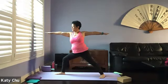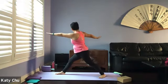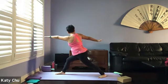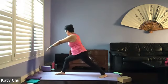Strong arms. Evenly distribute the weight between the 2 legs. Inhale to bring the arms up. Straighten out both legs. Exhale. Left arm in front of right. You can still come to a 90-degree angle at the front leg. We'll do it a couple of times.